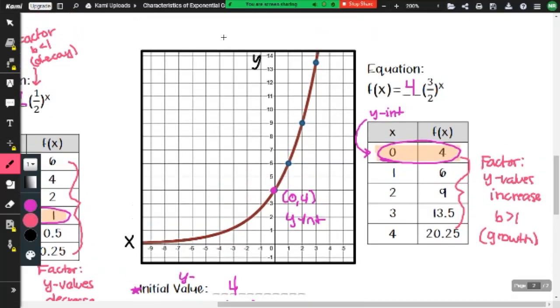Look at that equation. The only thing here that you see is a fraction. So a lot of people see a fraction, automatically think decay just because of the fraction. Let's say, for example, you're not given a table or a graph. You're going to have to do what to that fraction? Convert it to a decimal. Because technically it's already simplified. So convert it to a decimal. 3 over 2 converts to 1.5. And that way you can recognize that B is greater than 1, meaning exponential growth.